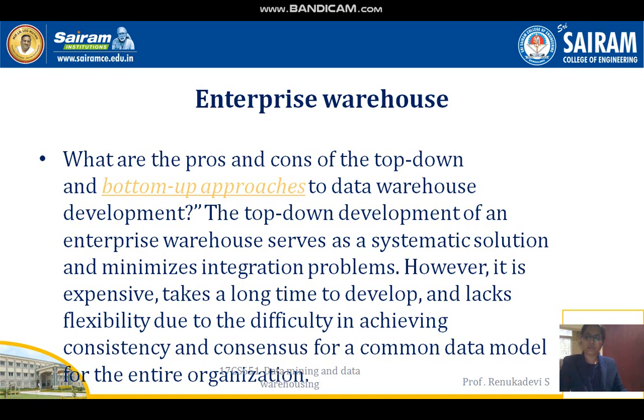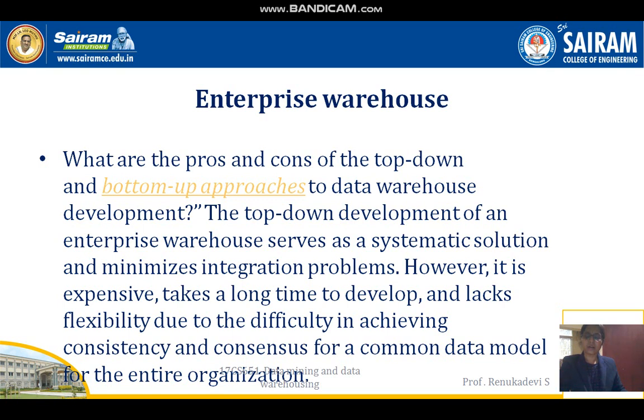A recommended method for the development of a data warehouse system is to implement the warehouse in an incremental and evolutionary manner. First, a high-level corporate data model is defined within a reasonably short period, meaning one or two months, that provides a corporate-wide, consistent, integrated view of data among different subjects and potential usages. This high-level model, although it will need to be refined in the further development of the enterprise data warehouse and departmental data marts, will greatly reduce future integration problems.